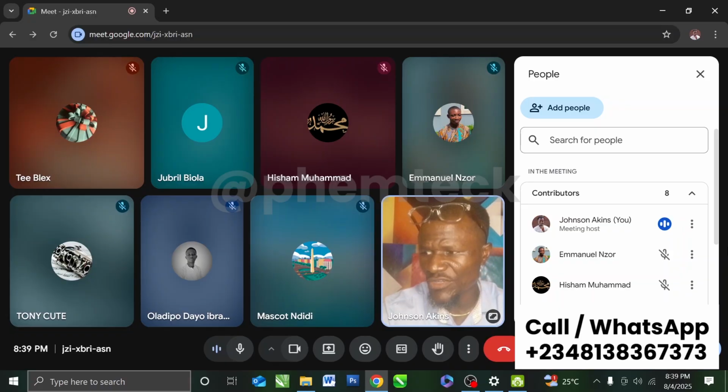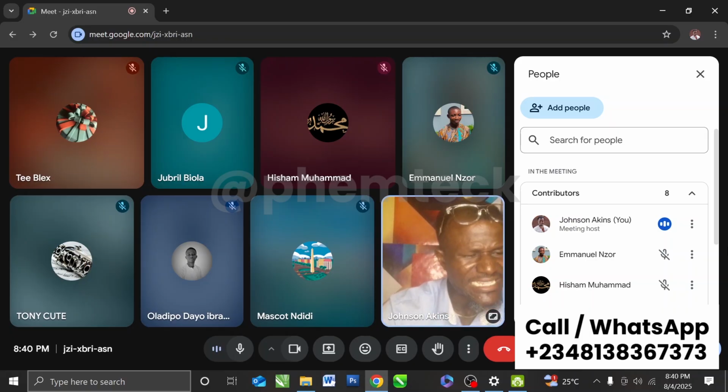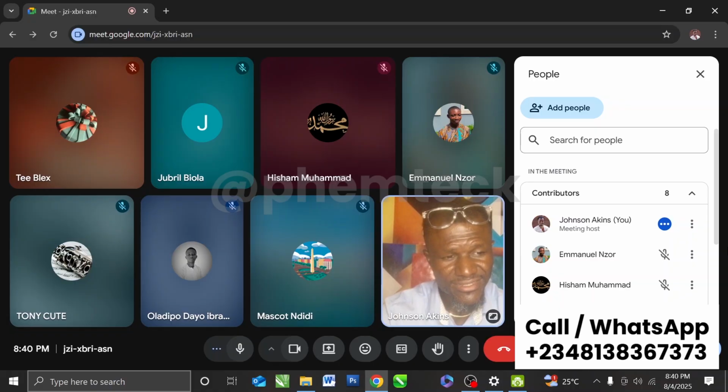Then the next one, which is number 4, embrace white space. You'll be wondering what white space is. White space means give space. When you are typing, maybe you want to type learn from expert. You combine learn and expert together with no space and say it's design. That is not design. Embrace white space. So take note of that.